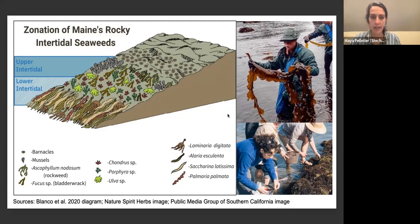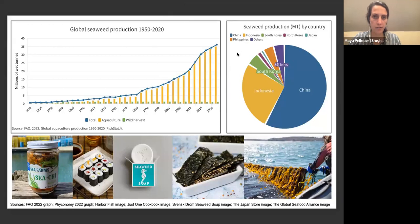Looking at the production graph, you can see seaweed production increasing over time. A lot of this production is made up of five different types of algae — three brown algaes, including kelps, and two red algaes, like Irish moss. These seaweeds are produced all around the world, but the largest producers are primarily China, Indonesia, South Korea, and the Philippines. When they produce these seaweeds, there are so many different things people are doing with them: seaweed kimchi, sushi, cosmetic products, soap, and raw seaweed — uses ranging from food to pharmaceuticals, cosmetics, biofuels, and food additives.